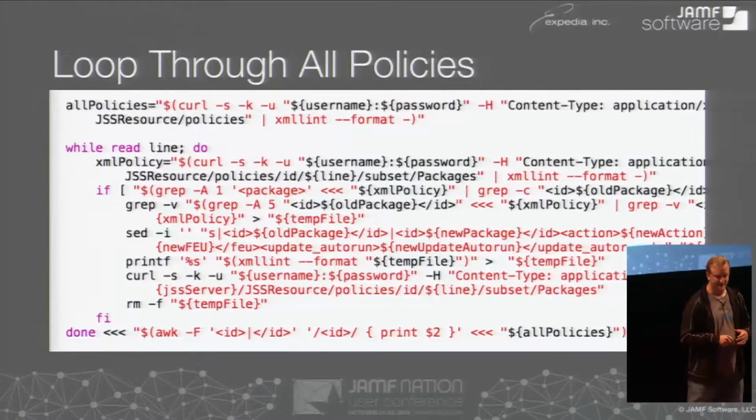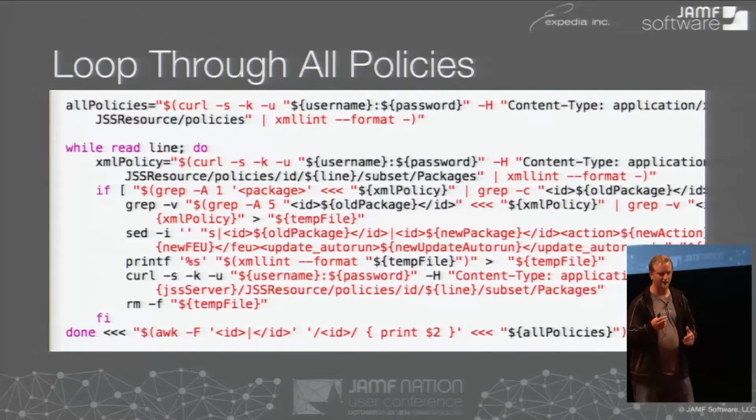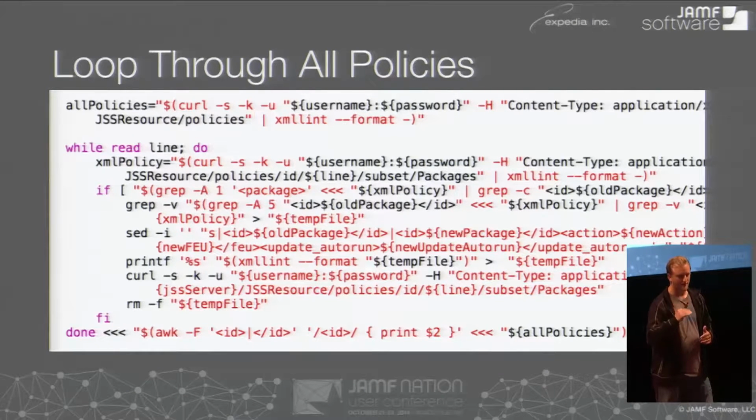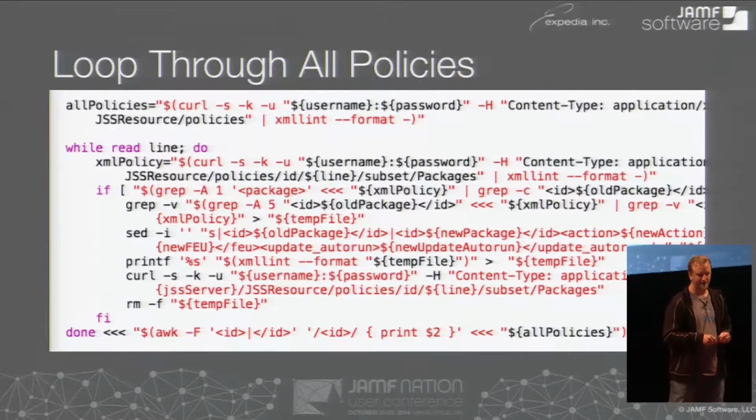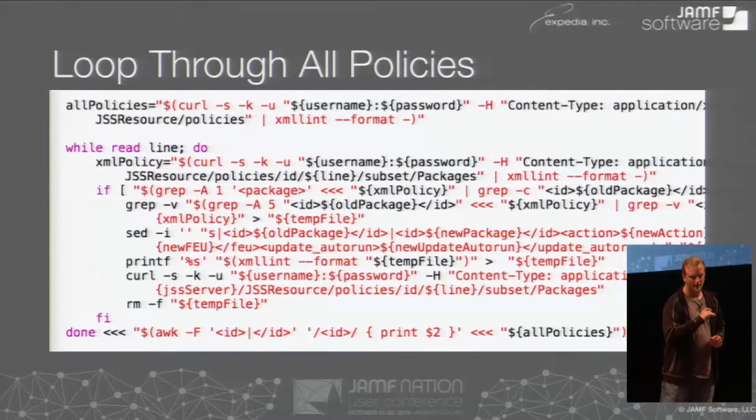We're going to loop through all policies. Again, there's a lot here, and we're going to take it little by little, so I don't want you to look at all of it. Just look at the while loop: while read line, do. Line is a variable that's going to have one line of data, and that data is fed in from, if you look at the bottom, that done line. I'm going to take all policies and inject it into awk to get just the IDs of all of those policies. I don't care about the names. I just want every single ID, line by line. It's going to go line by line, assign every ID to line, and then walk through it.